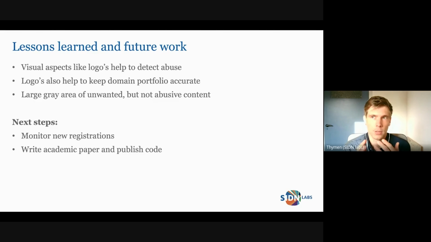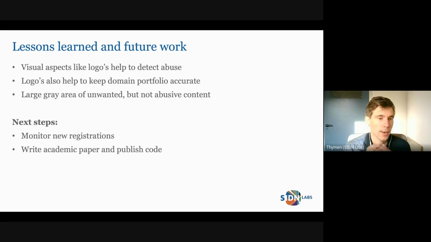Well, that's not really a technical debate, but it's something that the technology started that discussion within SIDN, within the government, within other organizations. So the next step is what we want to do. We want to focus on new registrations. So instead of applying the model to the full .nl zone, we just want to check new domain name registrations, because our intuition is that we might discover phishing attacks there more frequently.